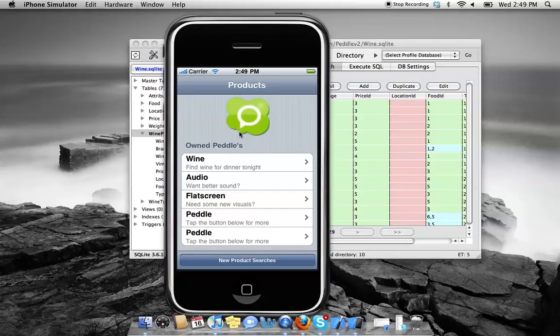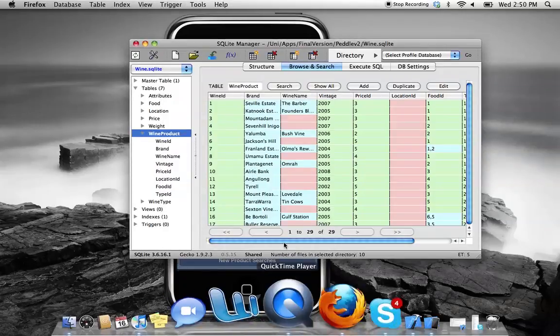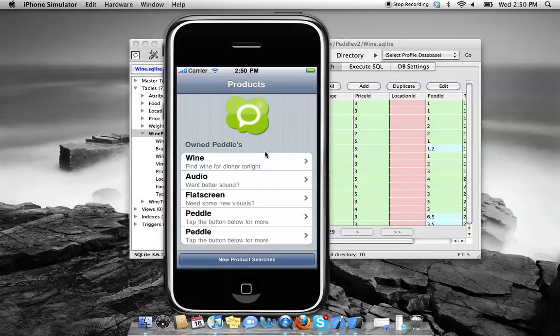Now this is the first home screen, of which there are 3 populated databases which a user can search based on. The list is only 3 long, and they're populated with data that is retrieved from certain resources. Ultimately, they would be data gathered from retailers and licensed to Peddle to use. But this is a mock demonstration, so at the moment, as you can see, I have a database here for the wine, as well as audio, which we'll go into later.